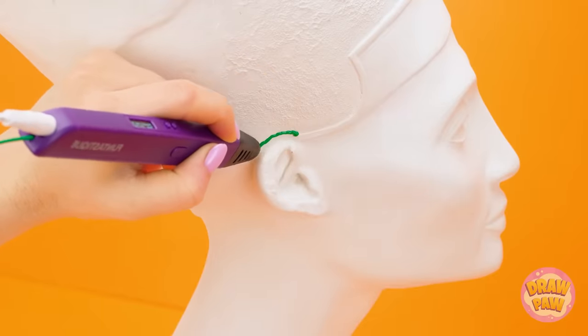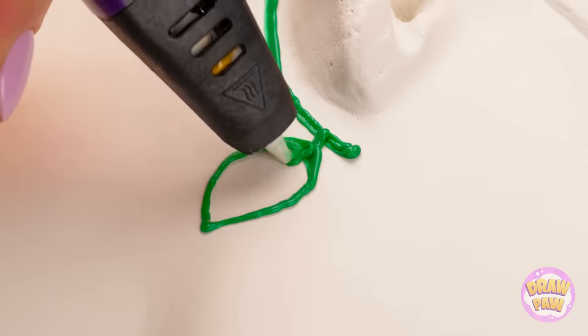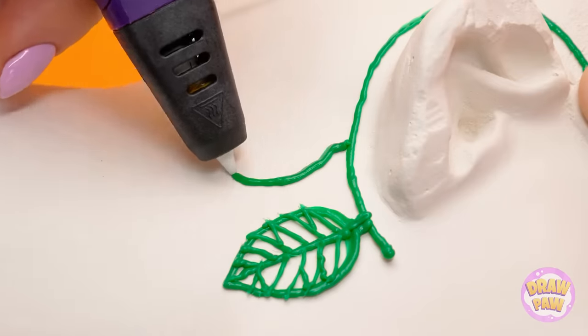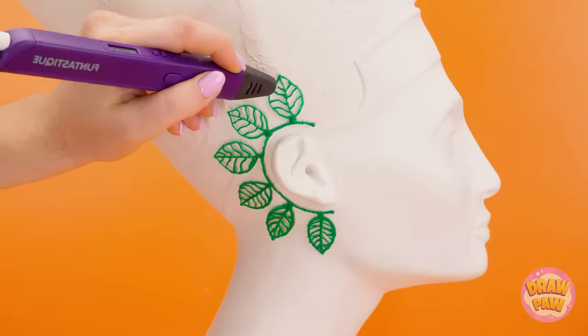Oh! Well, I think we can do something about that. 3D pen to the rescue! Alright, I'll use Nefertiti's bust as a model. Okay, now to go in this direction. See? It's a leaf. And now to move on to the next leaf. These are turning out great! There we go! The last one is done! See? I knew we could make something amazing! Thank you! This is just what I needed!